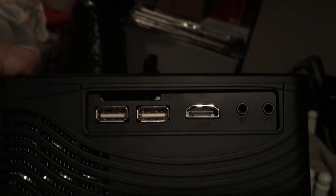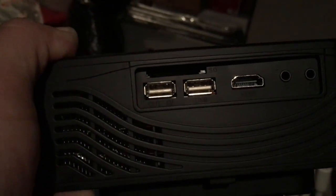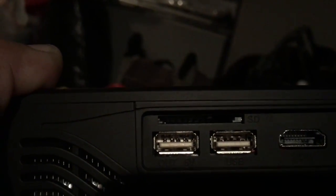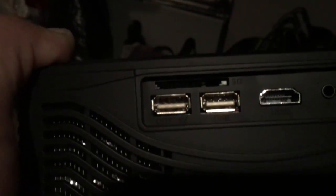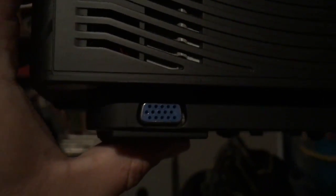So there is an HDMI, which makes it pretty versatile. A couple USB ports for expansion or something like that. Looks like there's an SD port so that you can look at your pictures. There is a VGA port there too, so you could connect a computer monitor cord up to this guy and use a projector. And on this side you got your power cord right there.